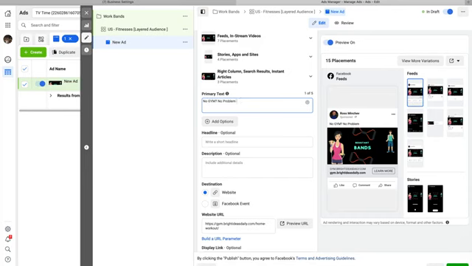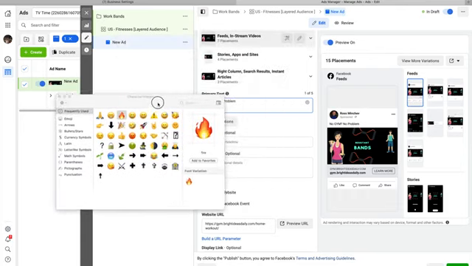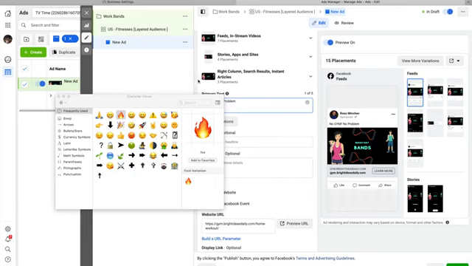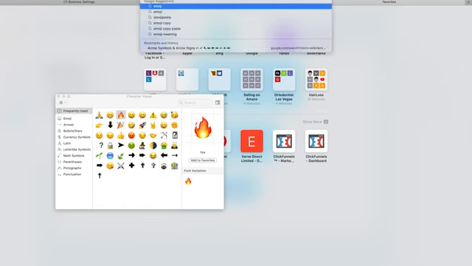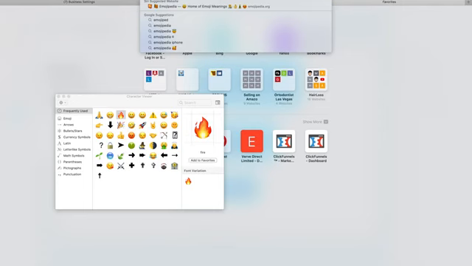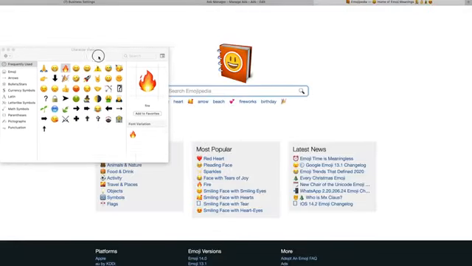I'm going to use some emojis. On my Macintosh, I can hold down Control, Command, and Space, and the emoji tab will open. If you don't have a Macintosh, you can just go to Google right here and type Emojipedia. It's called Emojipedia. There we go. You can copy whatever emojis you want from here.